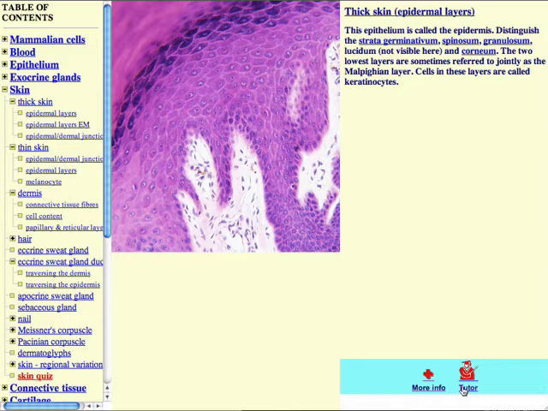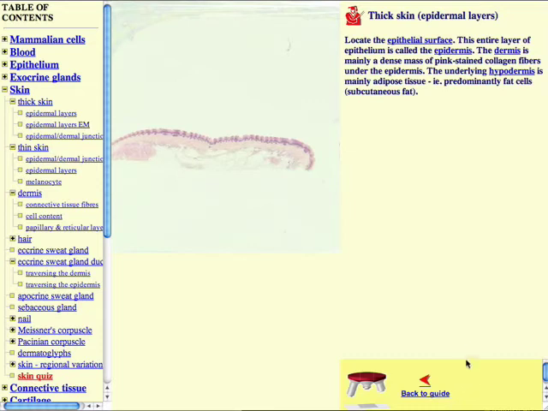For example, we have demonstrated how the student learns to identify specific layers of the epidermis by viewing a high magnification, high resolution image. To enable the student to put this into the perspective of examining a tissue section of thick skin using a microscope, they open the typical tutor link. A typical section of skin viewed with the naked eye, or at least very low magnification, is loaded again with interactive text to help guide the student.